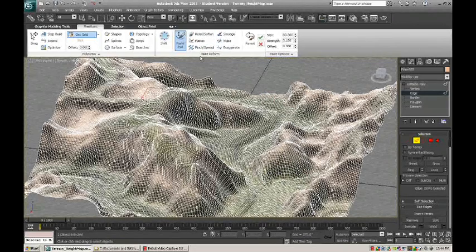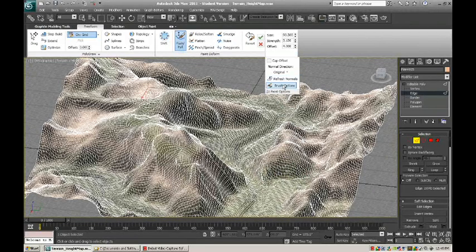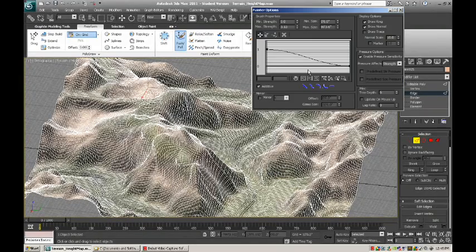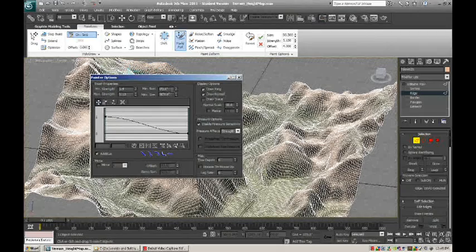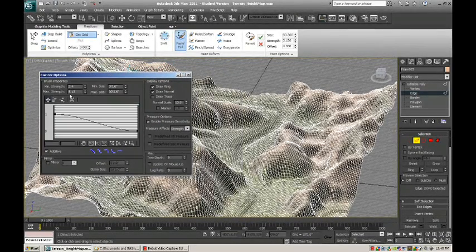Additionally, I do want to show you that when push-pull is selected, you can go in here under Paint Options, and you can select Brush Options, which brings up the painter options, paint deform options. It gives you a lot of ways of tweaking the strength, min and max. You can also go in here and mirror.